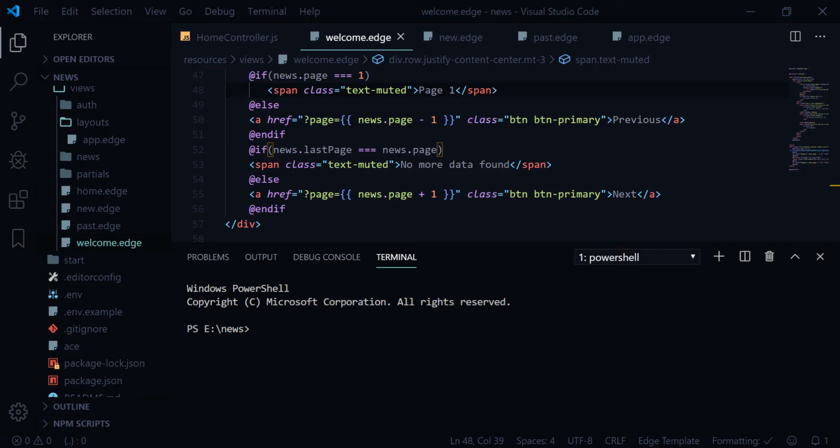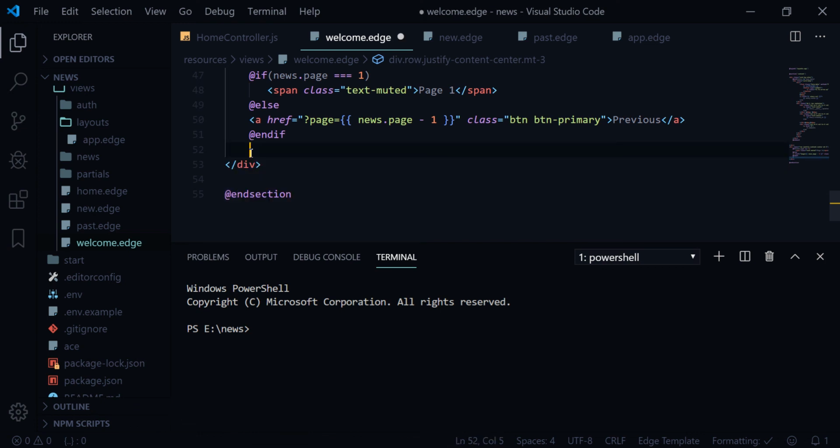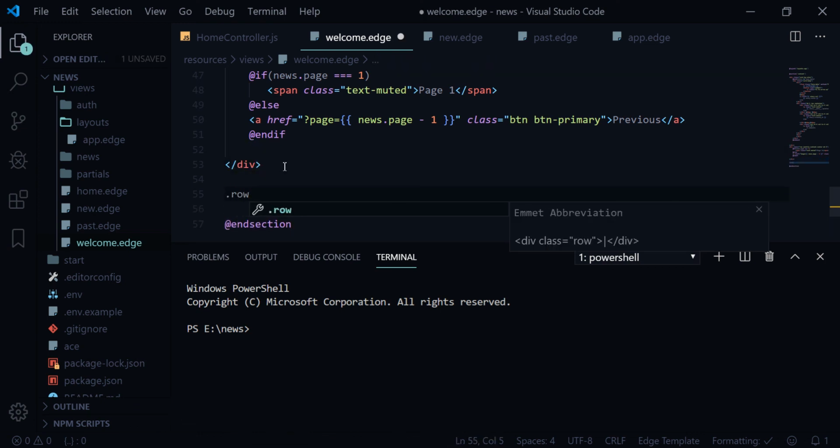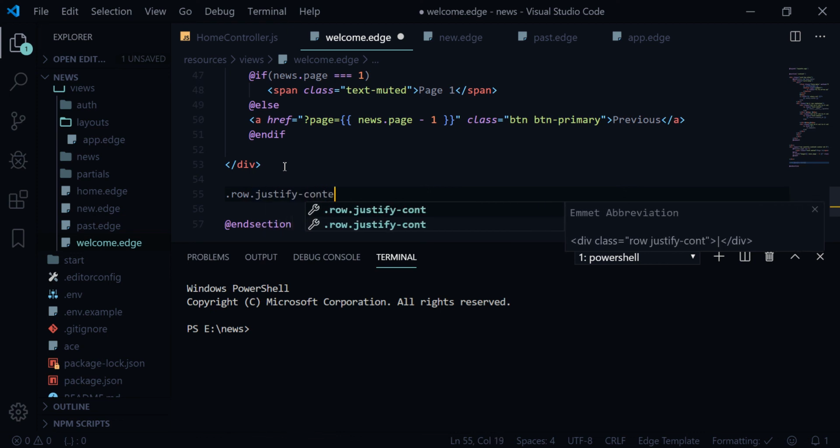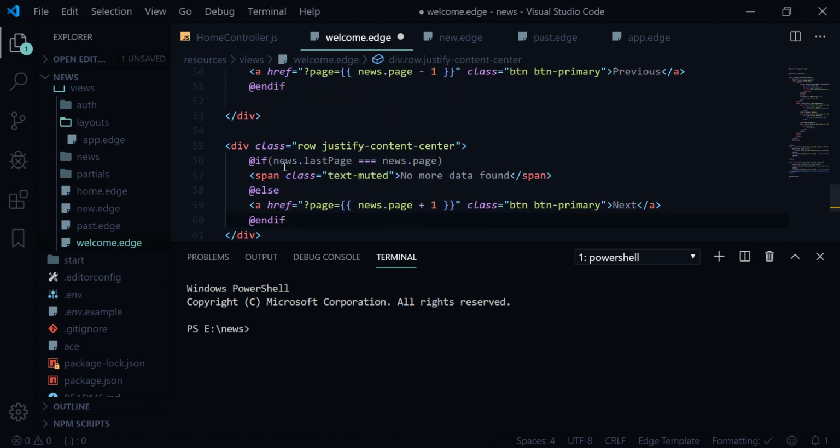All right, let's do something like move these if statements below another div tag. So that should work, I think. All right, should work.